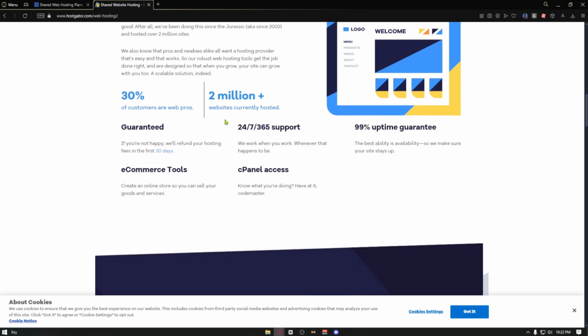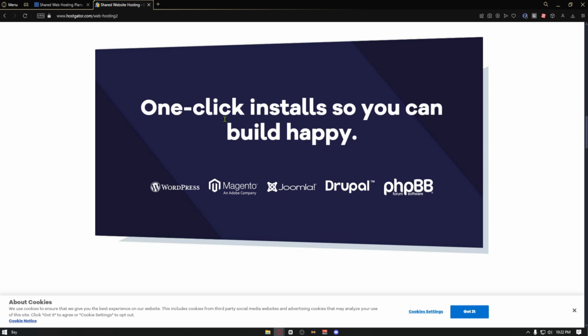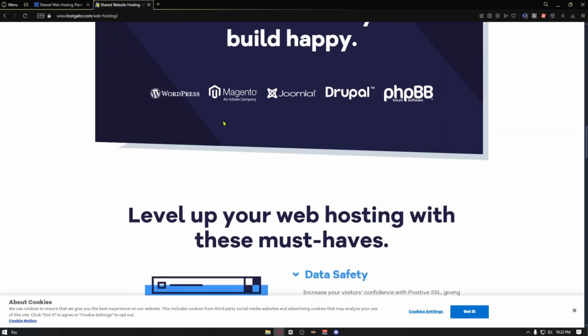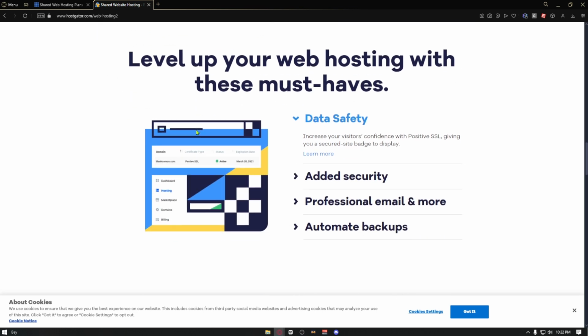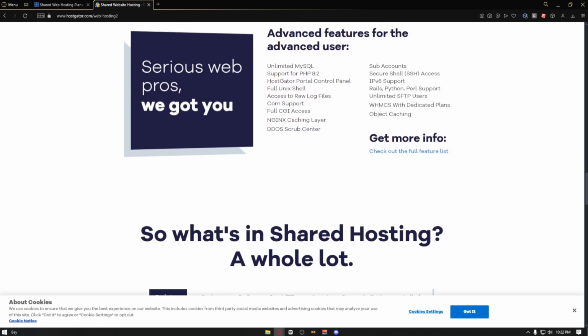Now, let's compare some of the core features that Hostgator and Bluehost offer. Both Hostgator and Bluehost come with a free website builder. Hostgator has its own Gator website builder, which is quite user-friendly and offers a drag and drop feature. Bluehost, on the other hand, has a smooth integration with WordPress and lets you use popular builders like Elementor if you prefer more design flexibility.